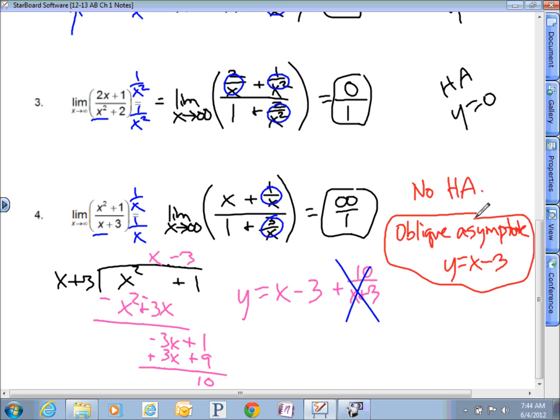I don't expect you to do that very many times. It's not a huge priority for us, but I want you to know what happens when a function's supposed to have a horizontal asymptote, but actually we end up with an infinity result. You do the division, whatever you have as a result is going to be your oblique asymptote, providing the result comes out to be the equation of a line. If the result comes out to be the equation of anything else, you don't have an oblique asymptote. So there's your horizontal asymptote with a little extra added in.